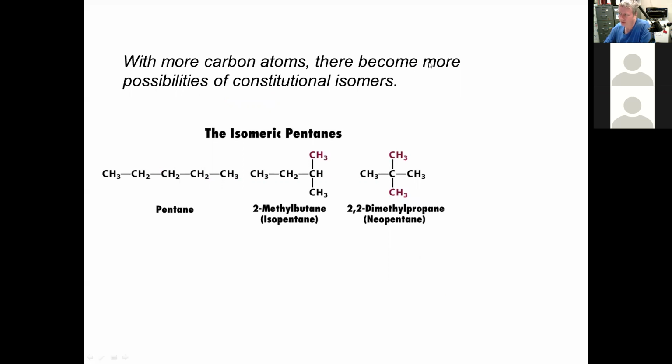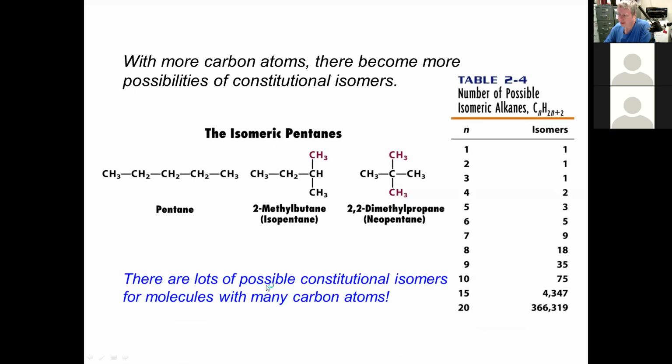With more carbon atoms, there becomes more possibilities of constitutional isomers. So imagine like 5 carbons. With 5 carbons, now we have 2 different constitutional isomers, right? Because we can just rearrange the atoms in different manners. Sometimes it's really easy to do this with skeletal drawings. Like you do a 5-carbon zigzag, and then here it's a 3-carbon zigzag with 2 lines on the end. So it's easier to draw these kind of things in skeletal format.